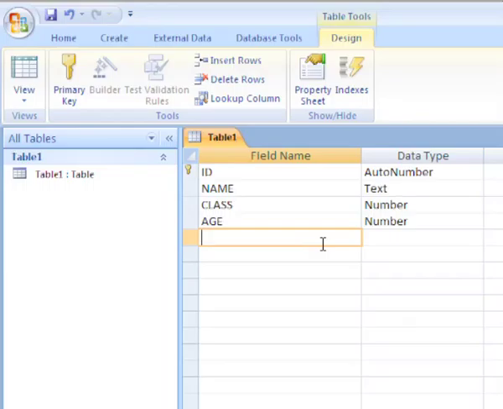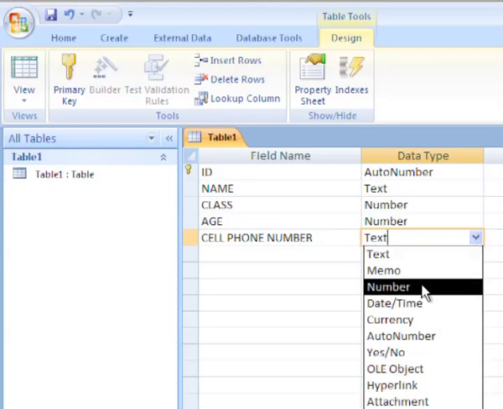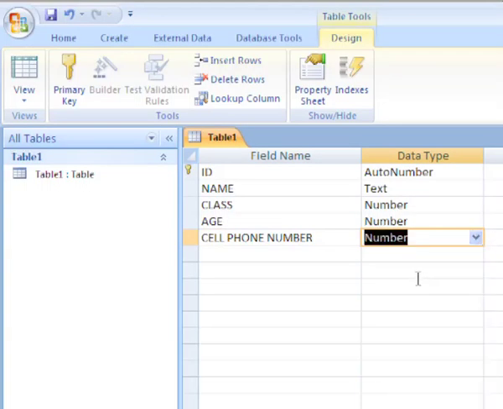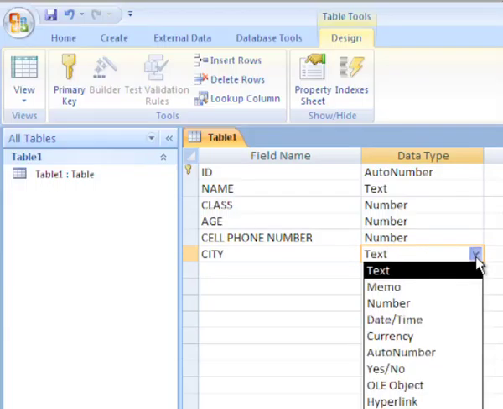Let's call it cell phone number. Let us have it as number. Let us have another one called city. That should be text.